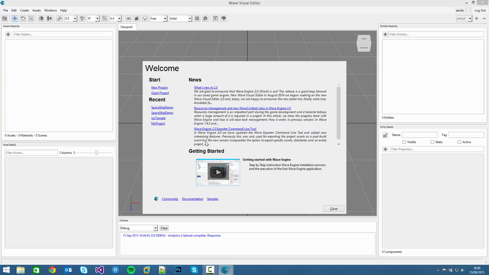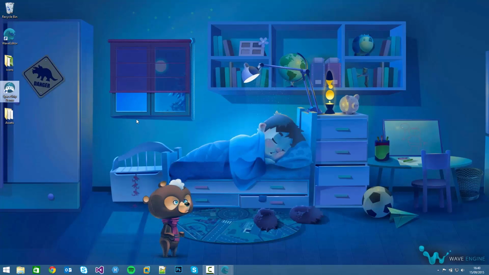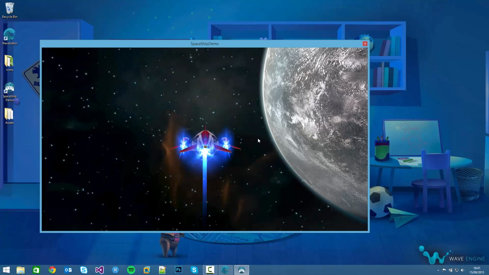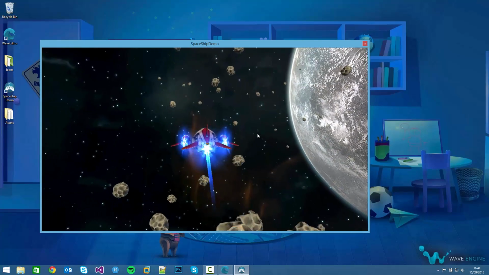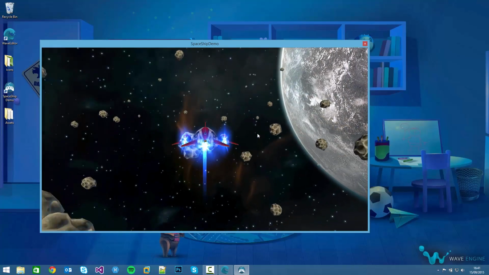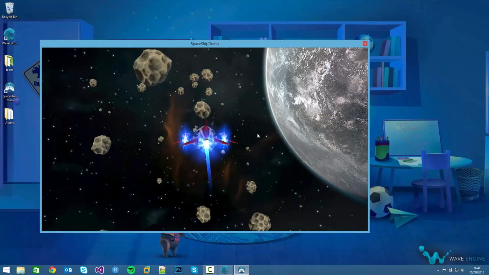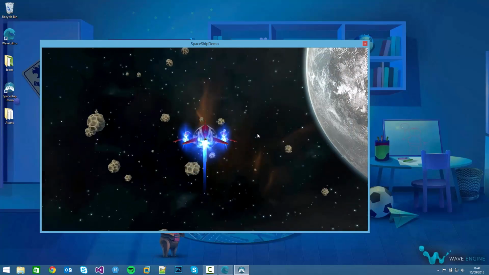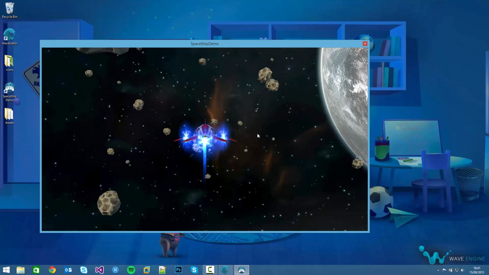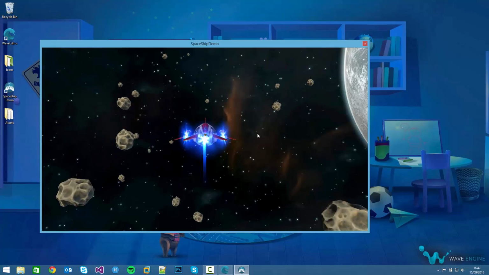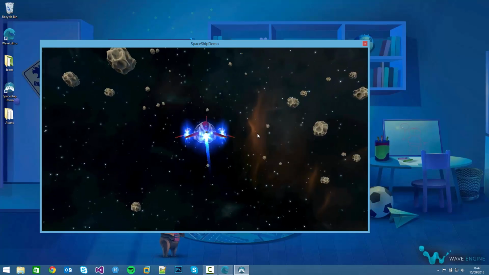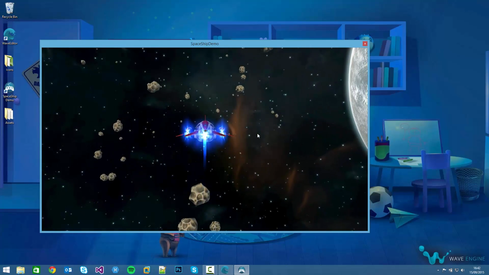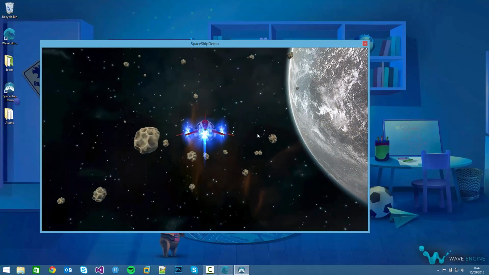Now we will create a new project, but first of all I will show you what we're going to create. We will create this demo. This demo is an endless run where we control a spaceship trying to avoid some asteroids. Now it's quite easy, but the ship is accelerating, so at the end it's really hard. And this demo will cover several different areas for 3D game programming: asset creation, management, scene creation, coding, programming, and a lot of stuff.